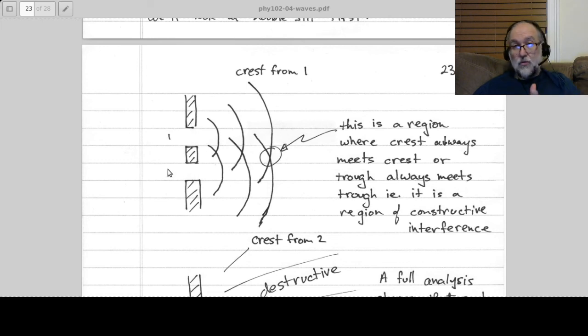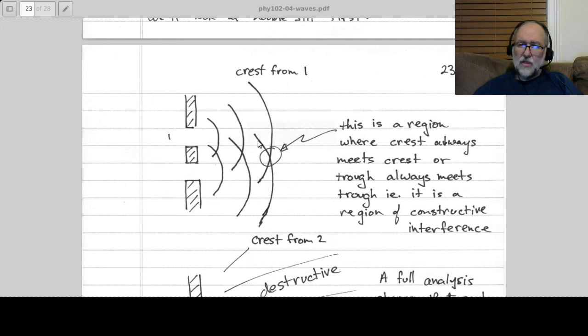When waves travel through this, I didn't draw the waves on the left-hand side. I just drew the diffracted waves as they pass through. Coming out of one hole, you're going to have some circular waves because of diffraction. Coming from the other hole, you're also going to have circular waves. I just drew the crests here because I didn't want to make this diagram too busy. Notice that here I have a crest from source number 1. I wrote a 1 here. I forgot to write a little 2 there, but this is hole number 1, this is source number 1, and there's source number 2. So here's a crest from source number 1, and here's a crest from source number 2.